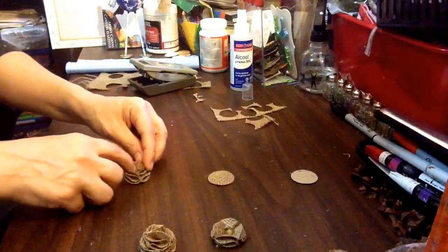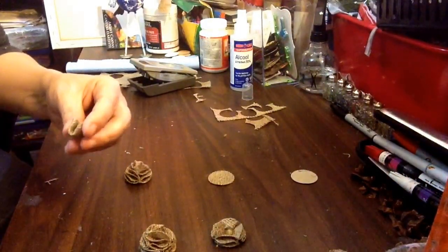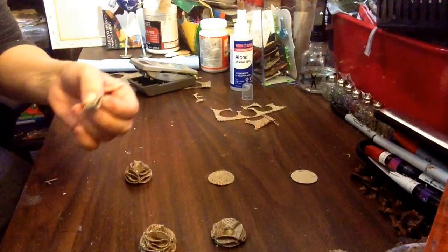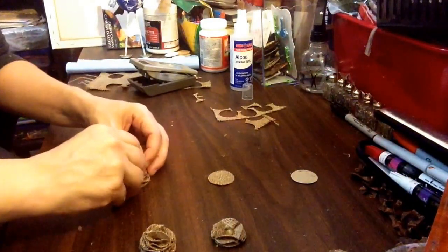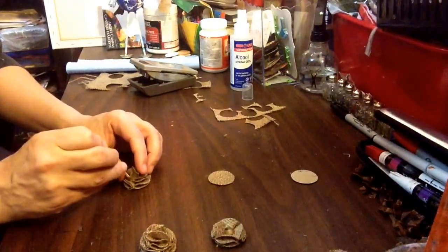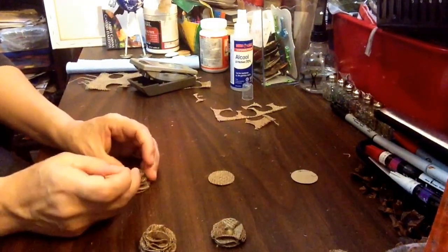Now I'm not holding it down as solid as the other ones, because I wanted to open up onto itself, and I put more glue on that one on both sides, because it's going to go right beside this one. And I'm going to use the little end of my Q-tip to kind of push them down, or a toothpick.